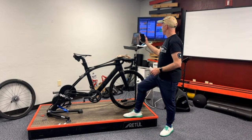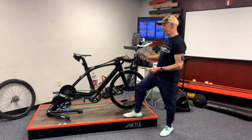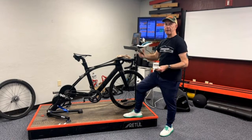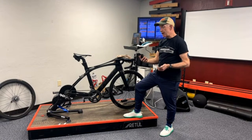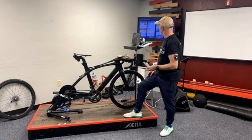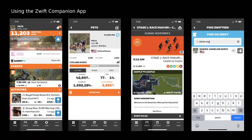Zwift Companion, that's something that you're gonna want to run on your phone with your PC, your Mac, your Apple TV, your iPad. This is when you're doing the ride, if you launch the app, it's going to look like this. This is going to be where you get to communicate with the other racers and riders. It's where you're going to text. You're going to be able to see the layout of the course. You're also going to get to sign up for rides.